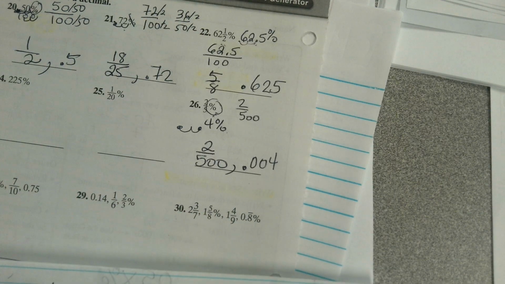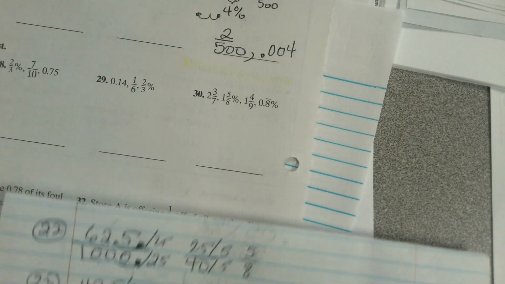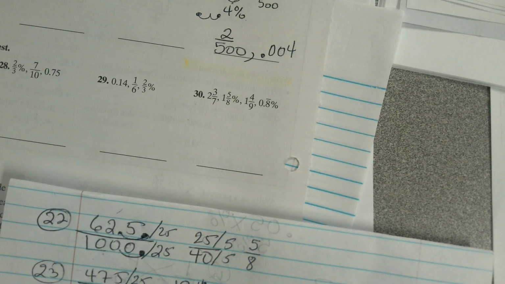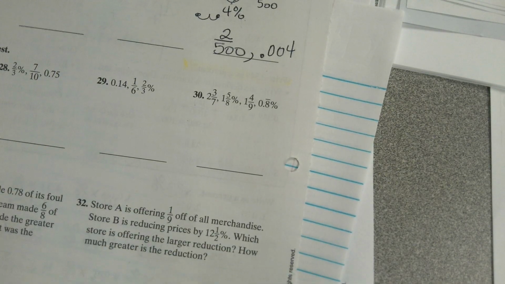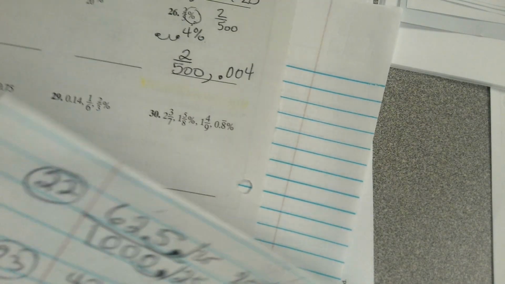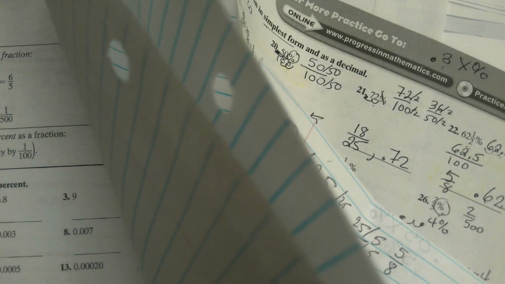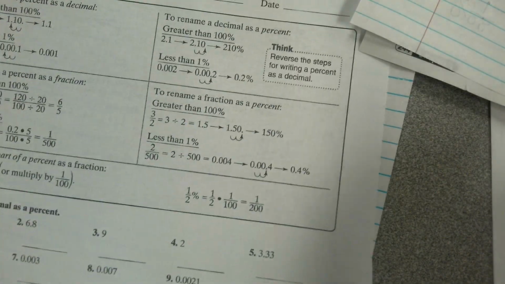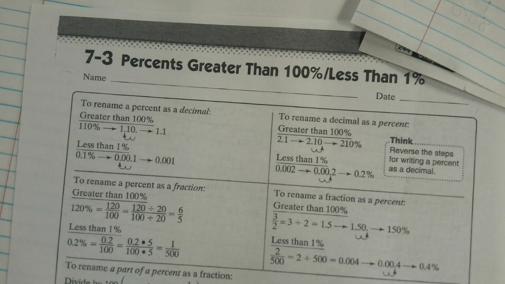All right. I don't think I have time. Let me see what we're gonna do here. We have to do these, but I don't think I have time to explain it. All right, so let's go over to this page. Okay. Oh, this is going to be simple. Go over to 7-3.